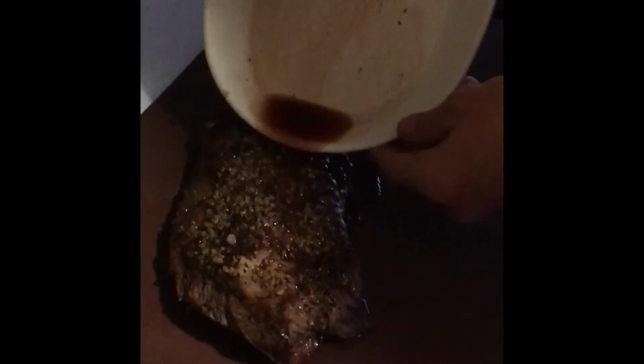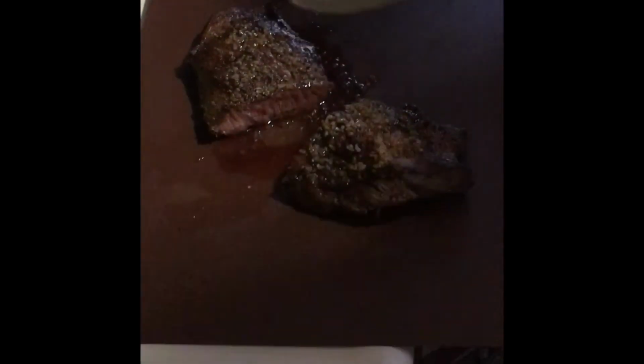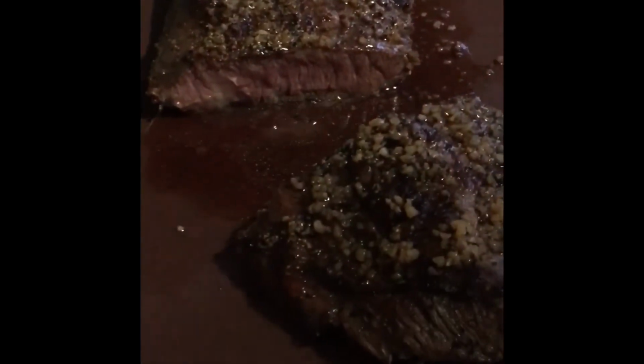I've let it cool off. I've let it rest. Sat on a plate. I'm just going to dump some of these juices right back on it. Okay. A nice sharp knife. Just for the video, I'm going to cut right in the middle so you see. I think it's probably more like medium rare. I said medium earlier, but let's see what it looks like. And we got medium rare. Looks delicious. And that's how you cook a flat iron steak. Your shadow is kind of blocking it. There you go.